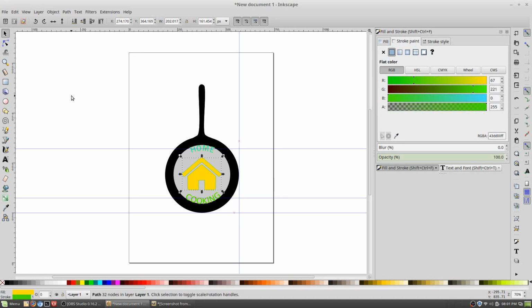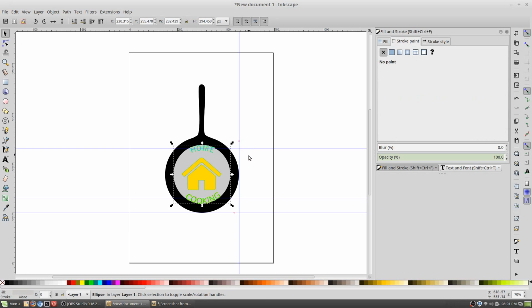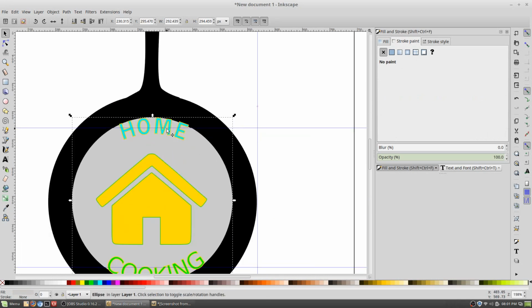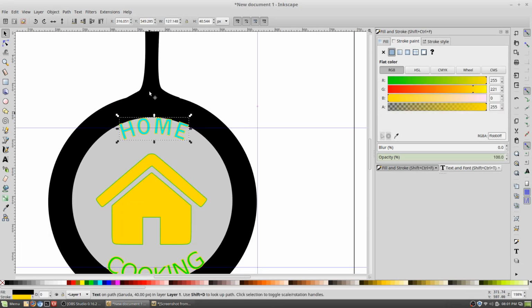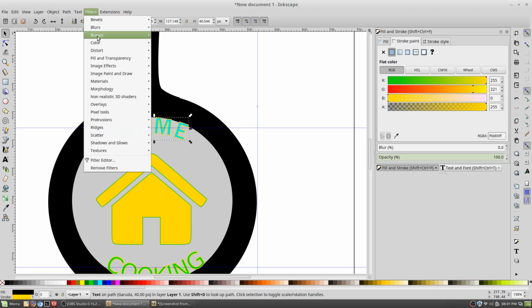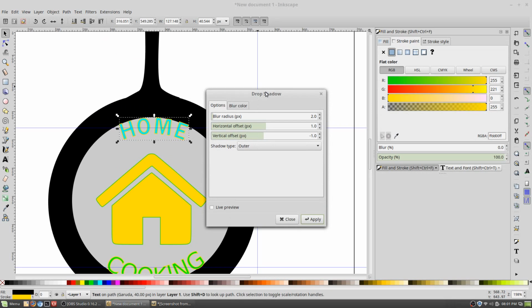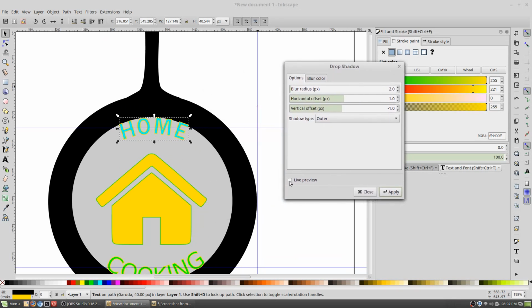And if you're a lot more creative person than I am, then you can probably come up with some more things. I guess maybe there's a few other things we could show you in advance. If you want to do things like drop shadow on your text, grabbing your text, you can come here to filters, and under shadows and glows, you can drop shadows. And then over here, if you hit this little live preview check button, you'll see what it looks like.